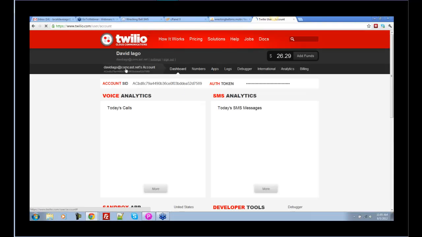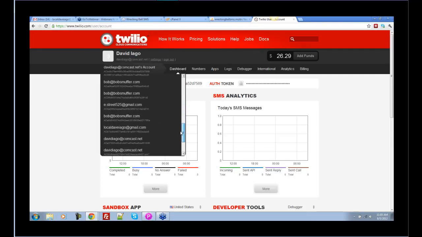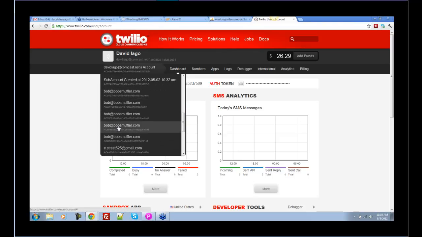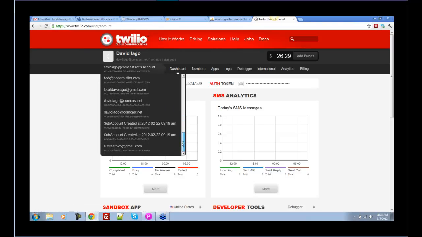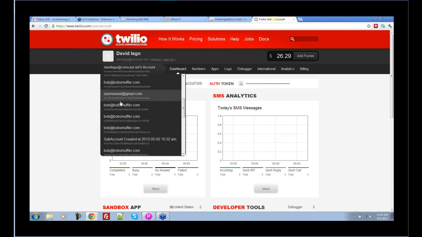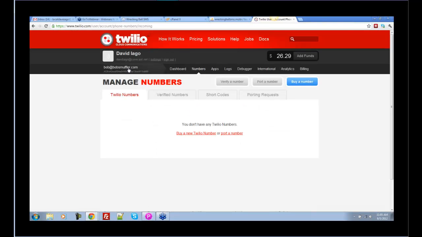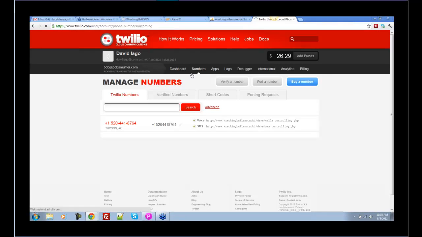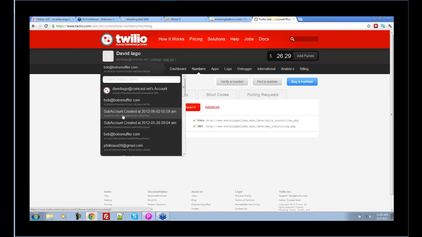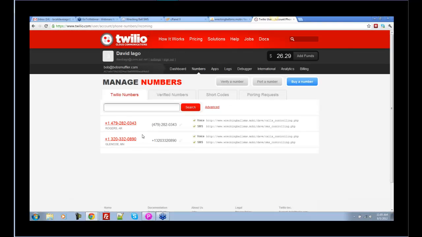But let me just show you this here. You can see I've got a bunch of sub-accounts created in Twilio here. You can see I've signed up Bob at Bob's Muffler a lot of times inside this account for demonstration. But basically, if we pick this sub-account, and I'm probably going to choose one that doesn't have a number in it because I went in and released a bunch of numbers. This is the most recent one that I signed up here. And here, let me just find one with a number in it real quick. There we go.